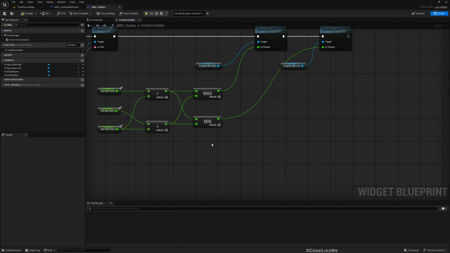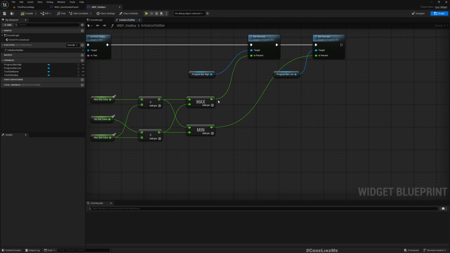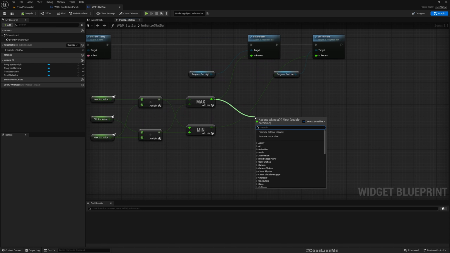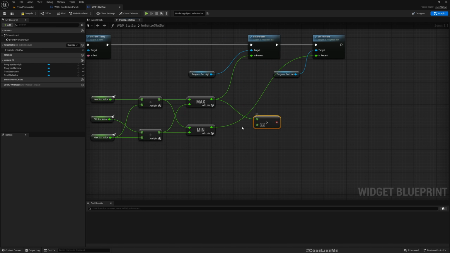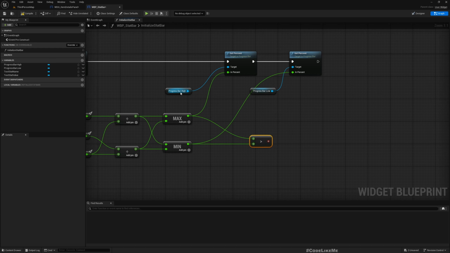Okay. And if the new value is larger than the older value, that means the max progress bar color should be green, otherwise it should be red, something to show that the stat is lower than the weapon that we already have from this category.